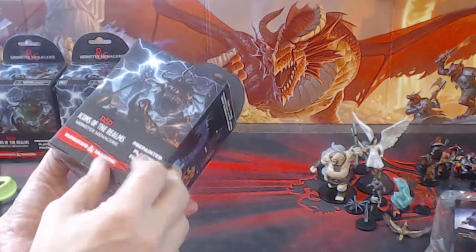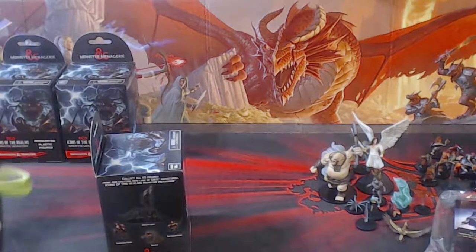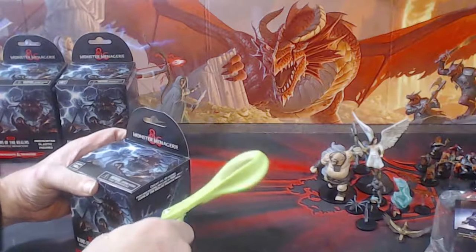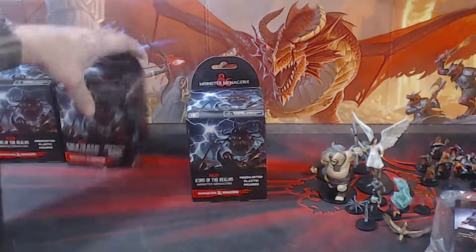Should I open this from the bottom? It's kind of implying that I should, but I'm not going to. I'm going to open it from the top. Know what I'm going to do? I'm going to open all of them first.